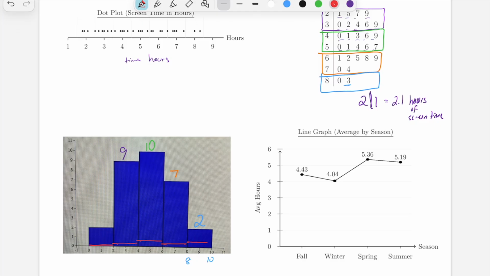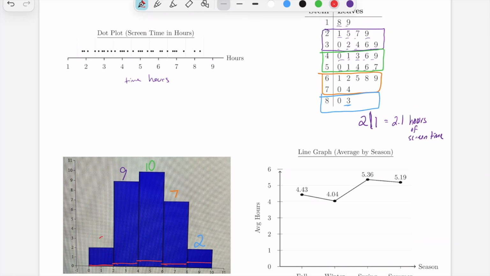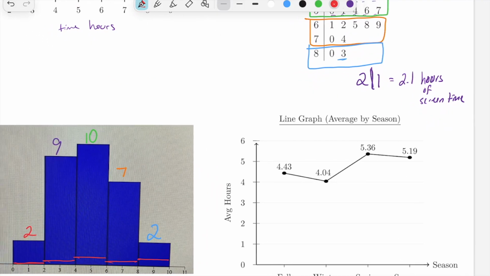Even if this last bar, our maximum value is only 8.3, that's okay. We're going to make that bin to be the same width as the others. So there's a slightly better looking histogram that doesn't have spaces in between, and it doesn't include those end values more than once.